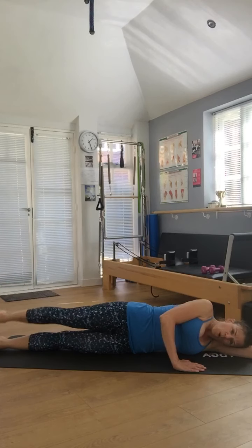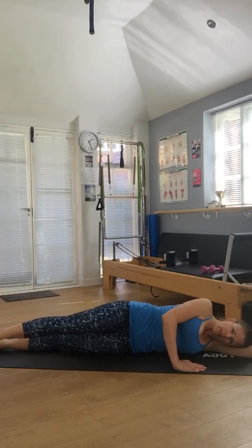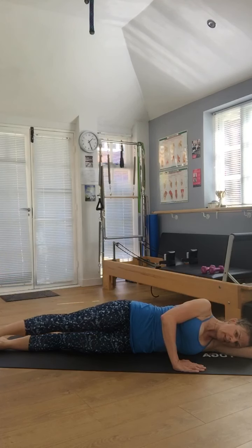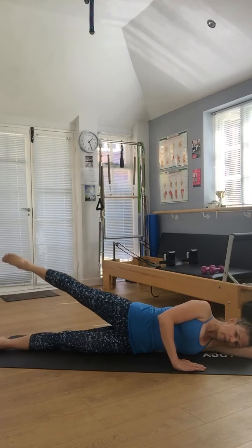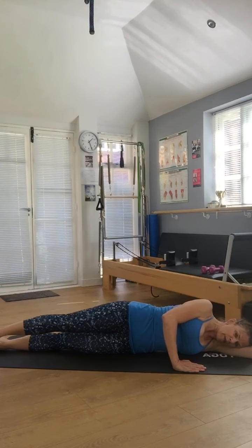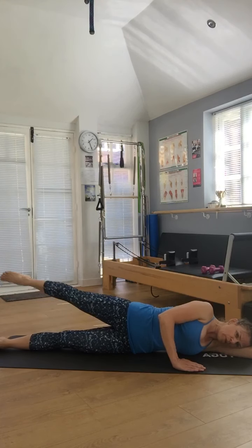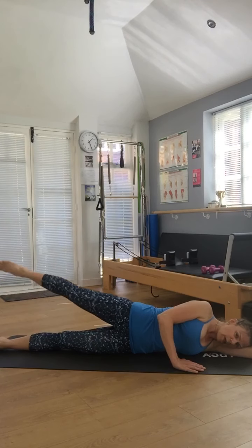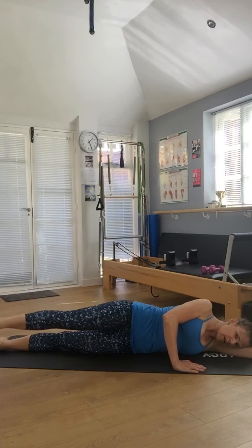Now hold it up, kick it forward, bring it down, bring it back. Up, forward, down, back. Squeeze the glute. Make sure the movement is coming from all those muscles around the hip, forward, down, and back. Last one, up, forward, down, and back.